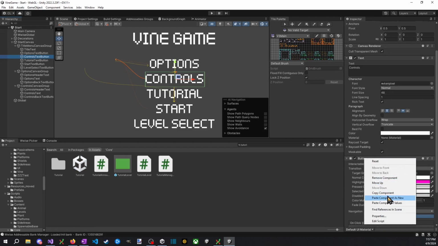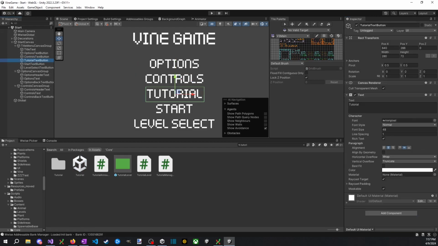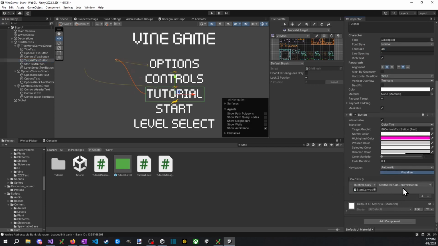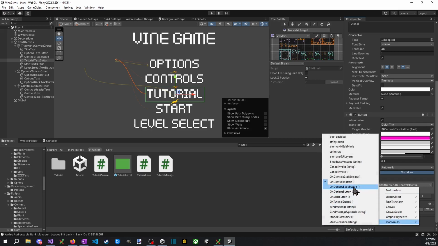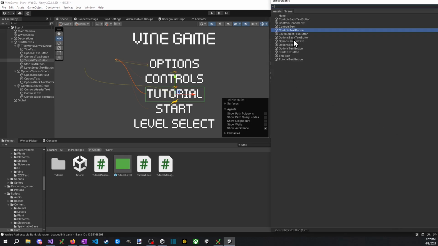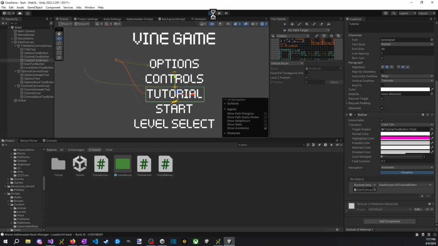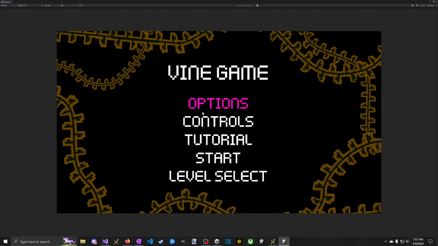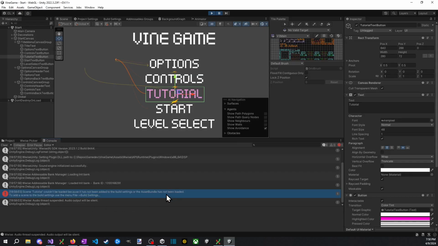So we'll copy this, paste this, and switch this from controls button to tutorial button, and switch this object to tutorial button text, or text button. Options, controls, tutorial, start. Options, fine, tutorial. It did not load.